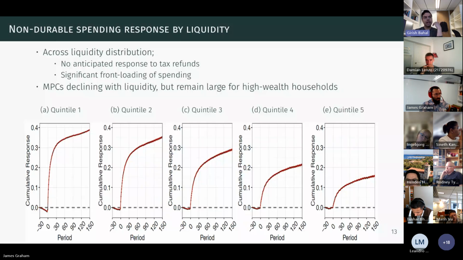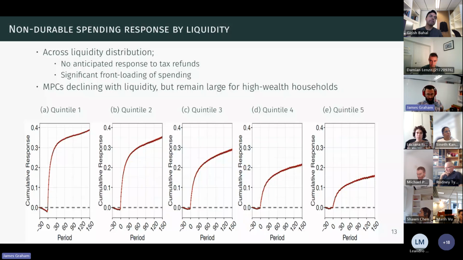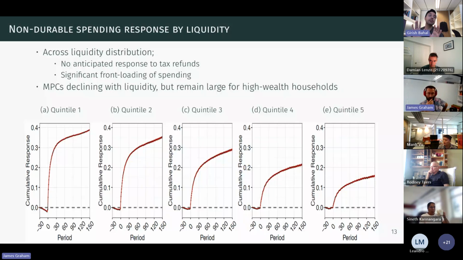There are two points. One is, what if it's random, that I'm an individual, I get my tax returns, and I'm keeping my tax return account as someone that's not really that big, and I have those bigger accounts somewhere else. If this is systematic, then you'd be overestimating the impact. If it's not, then it'll be inefficient, but the estimates won't be biased. So your worry, for example, is that the top quintile guys actually are spending in the pre-period, but we're just not seeing it in this account. It's actually at some other account.